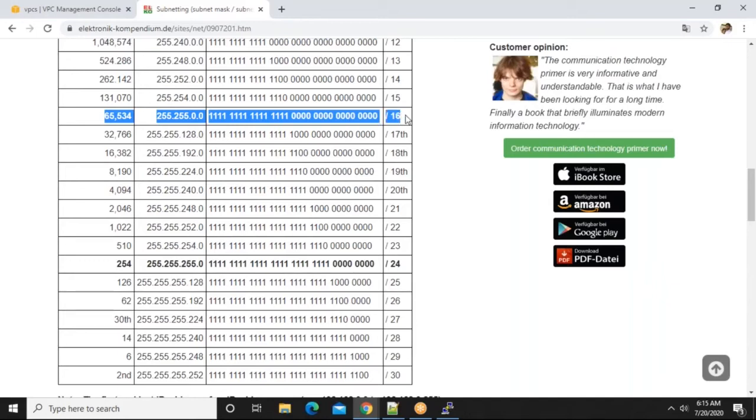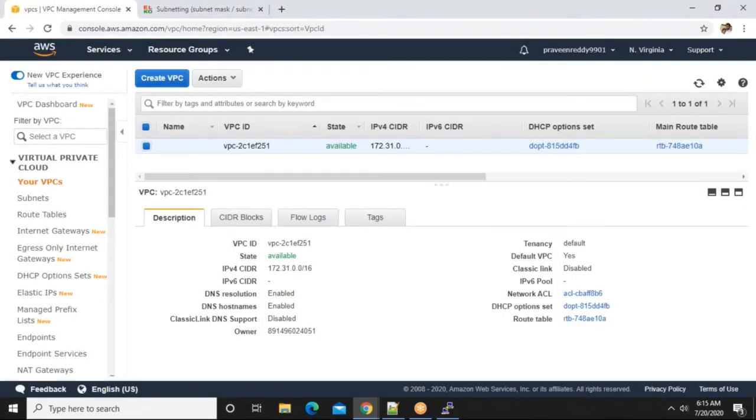You will get that, not 0 to 16. Every network has one range, and a /16 range gives you 65,534 IP addresses. Go back to the AWS console. See here, 172.31.0.0/16 is nothing but, in this range, you will get 65,000 IP addresses. So that is the meaning, not 0 to 16.